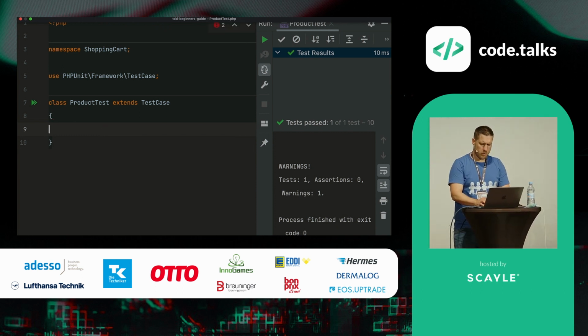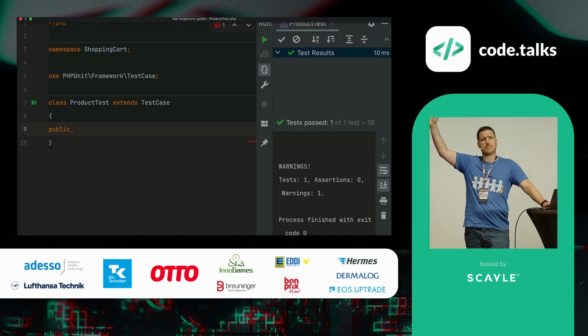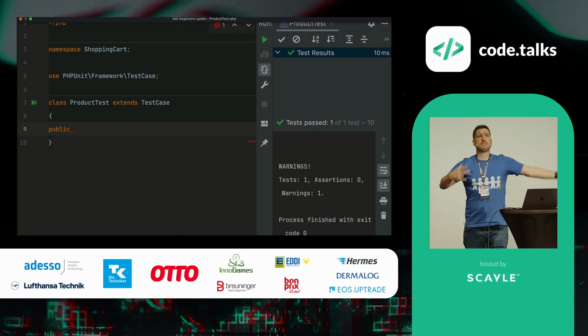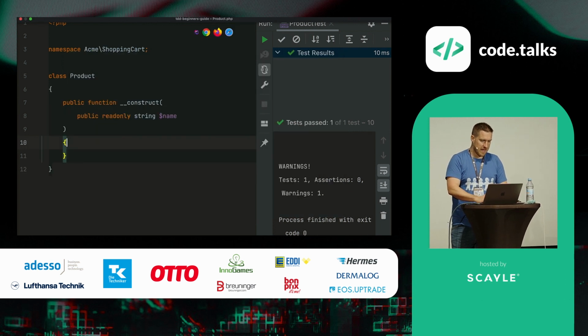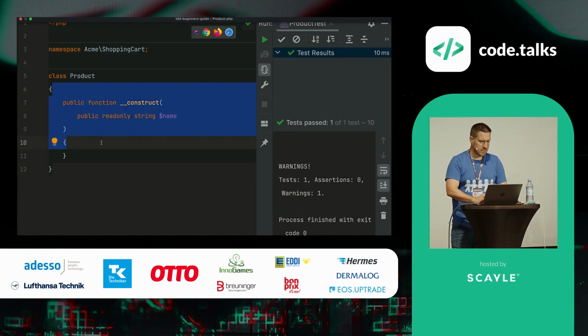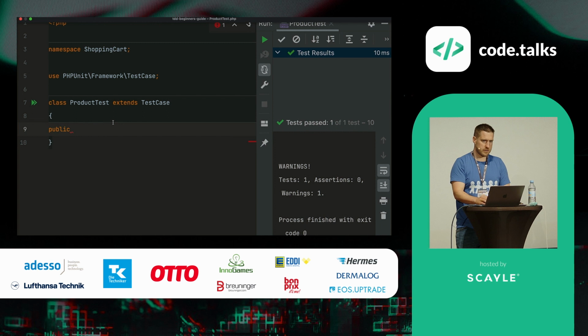This is what we would call a micro test. Is anyone familiar with the term value object? If you all put your hand up, I can just say, okay, value objects are really simple objects. They just hold some sort of value, like the product class, which just holds a name. So this is a value object. Value objects generally have just a little bit of behavior, not a huge amount. So function test equality. We don't need to make too many tests on this. So this is going to be test equality.